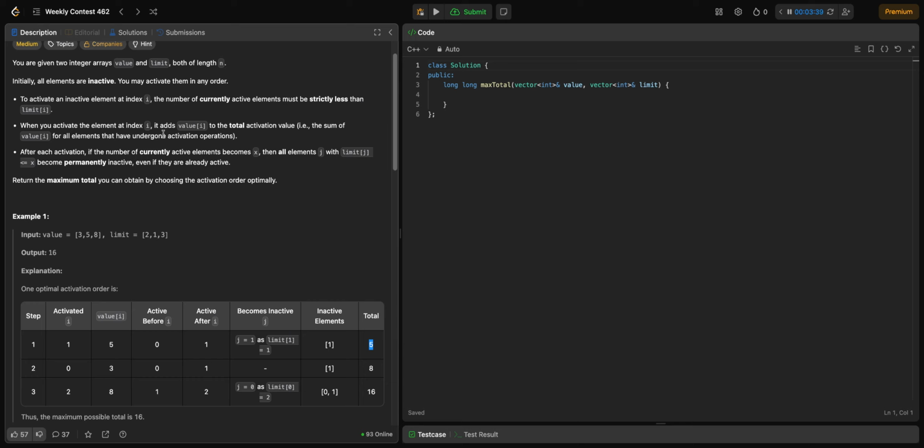It adds value of i to the total activation value, the sum of value of i for all elements that have undergone the operation. The number of currently active elements must be less than the limit, not the value. So the number of currently active elements is 0, so this is valid.